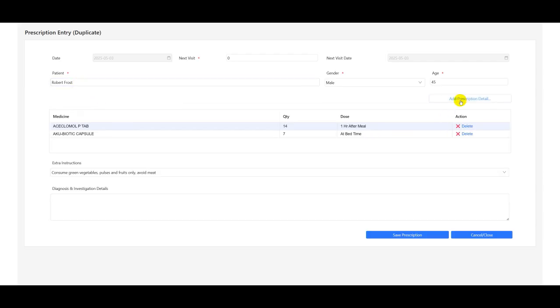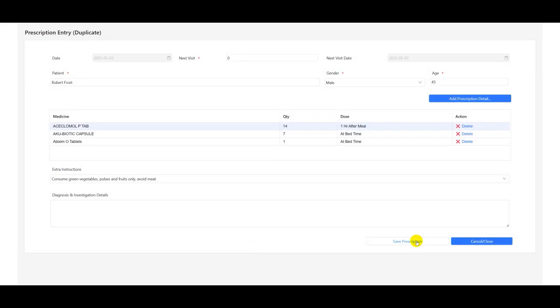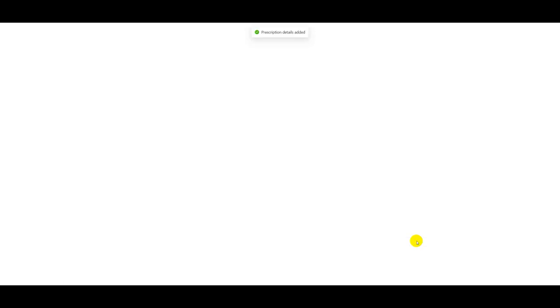So now the doctor can just make necessary changes over here as required, and submit or save the prescription.